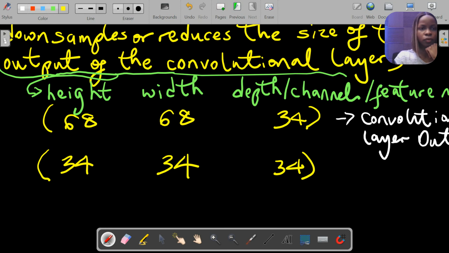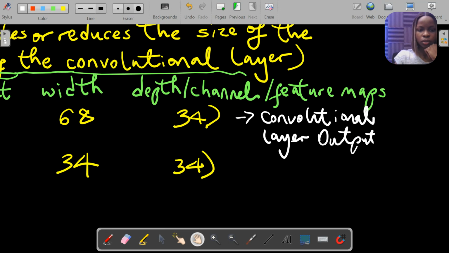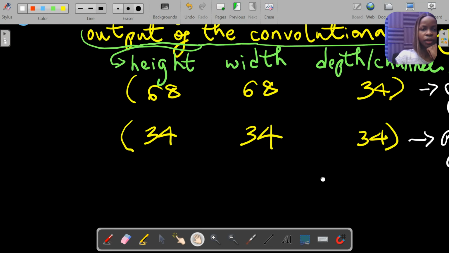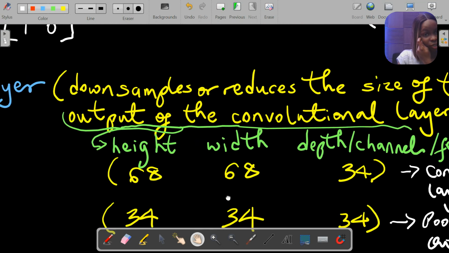So 34. So now this is the pooling layer output. I hope we get it. So that's what it does.